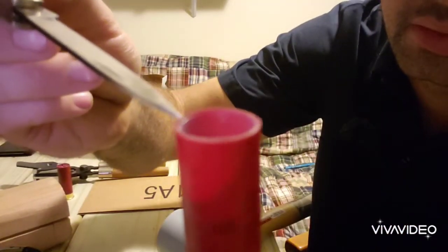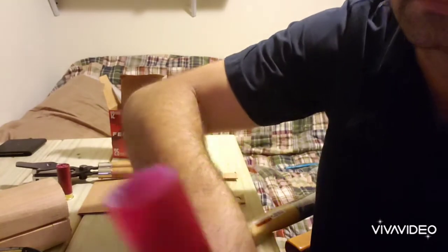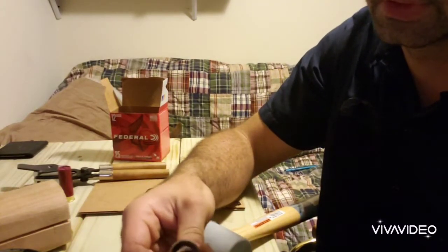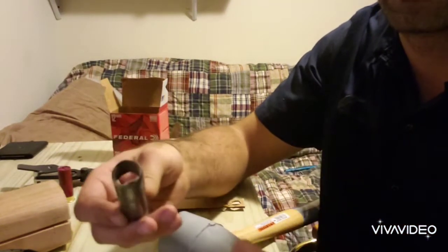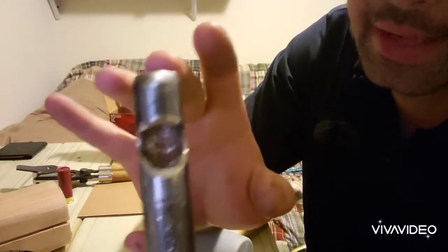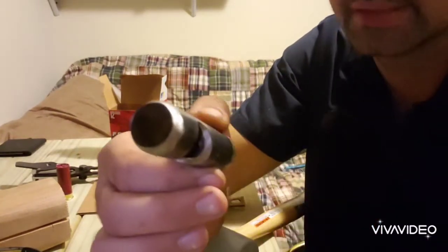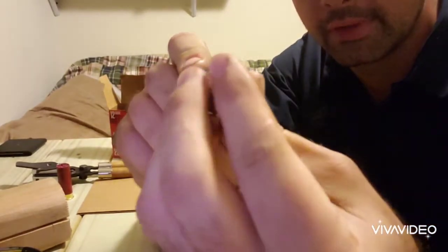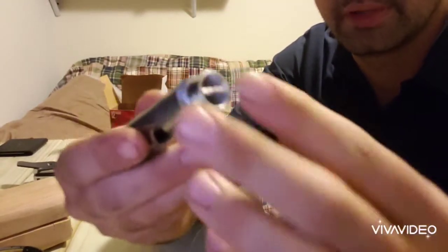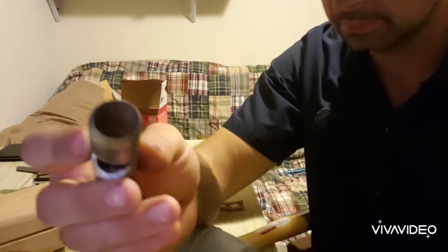You want the cut piece as smooth as possible. Sometimes you'll get a little bit of plastic sticking up — just take a knife and trim it off. The flatter you get it, the better. Step two is this little tool here: a piece of half-inch black pipe with a flute cut into it and the inside hollowed out so a slug will fit inside. This is used to punch out overshot cards.